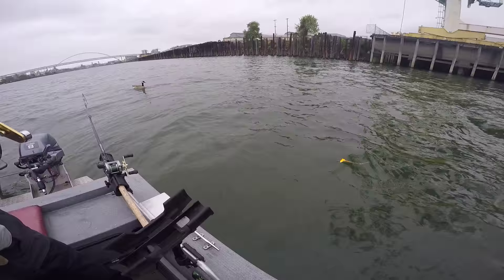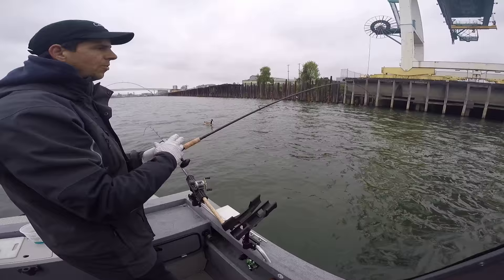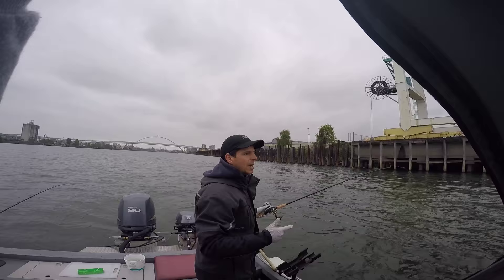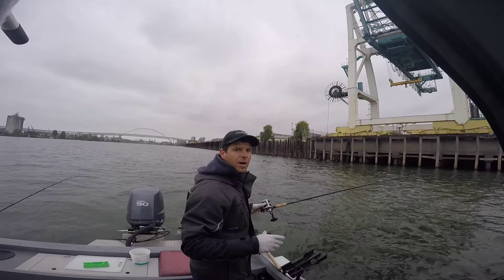I'm leaving the guts in, so you might see a little stuff hanging by the front — it's just the guts, and that's okay, it's nice scent. Now on this river, since we're fishing suspended, we're in 47 feet deep of water right now. You wouldn't put your stuff down on the bottom, which is what we do typically in the Columbia River — we go to the bottom, come up one crank, and our lead bounces off the bottom, so we call it bouncing bottom. Here we're going to fish suspended.